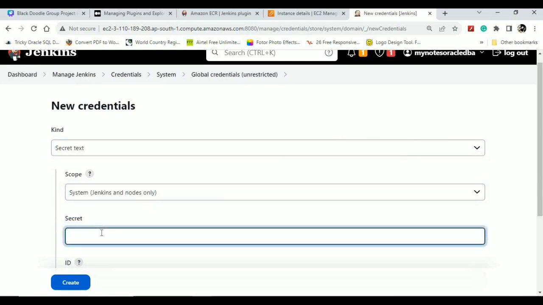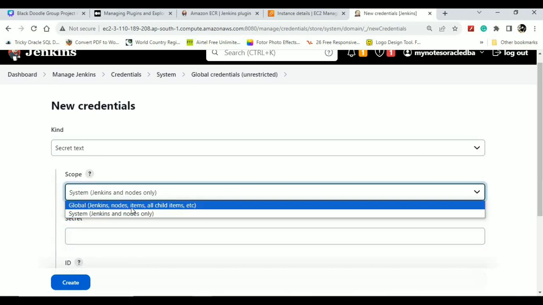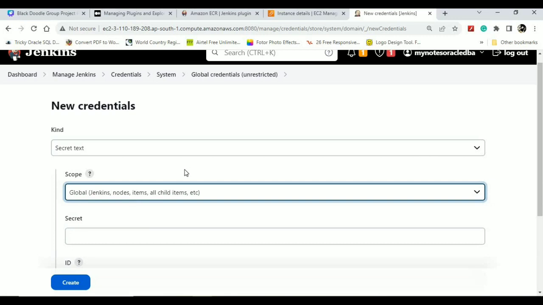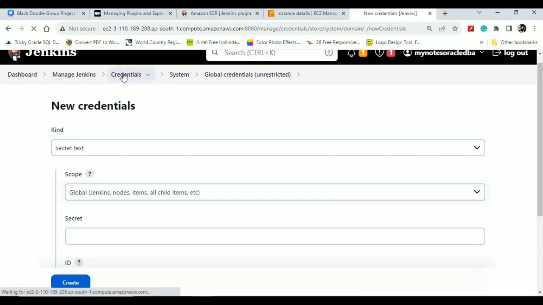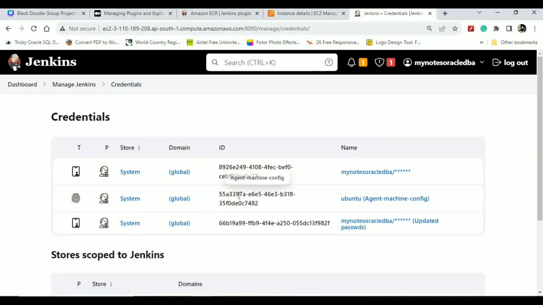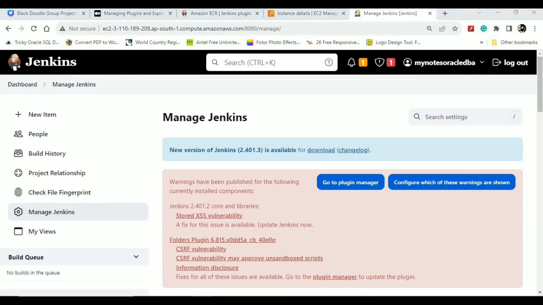And if you want to provide this particular username only on a particular branch, you can do that. Also if you want, you can provide global, in the sense that global user access will be shown for all the Jenkins.